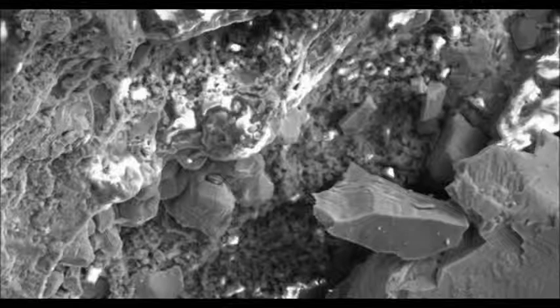When they get into more detail beyond what the main chemistry of the meteorite is, they may be looking at processes in terms of how it formed, the temperature it formed at, what its history has been since its formation, possibly things about what happened to it during its impact with the Earth. A lot of that you cannot tell just by crushing it up and getting a bulk analysis. You have to look at the chemistry of the individual parts and associations between the different minerals in the meteorite.